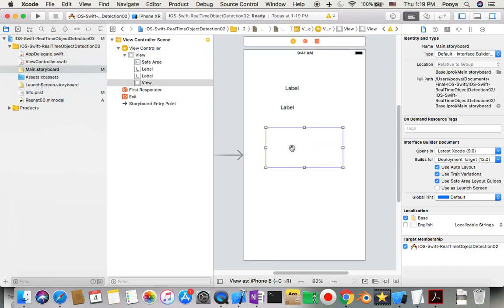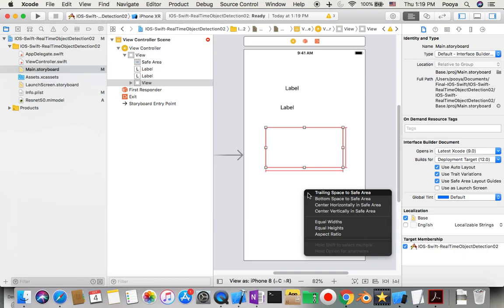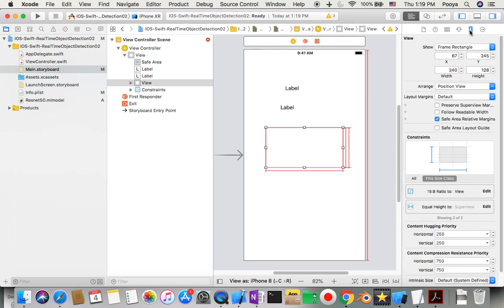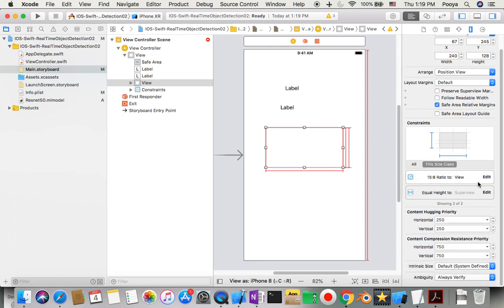I start from the view, control drag from itself to itself for aspect ratio, and control drag from the view to the superview, or holder view, and say equal, for example, height. Okay, I come back here, go to the size inspector, and set the ratio to 1 to 1, and for height I just say half of the height.